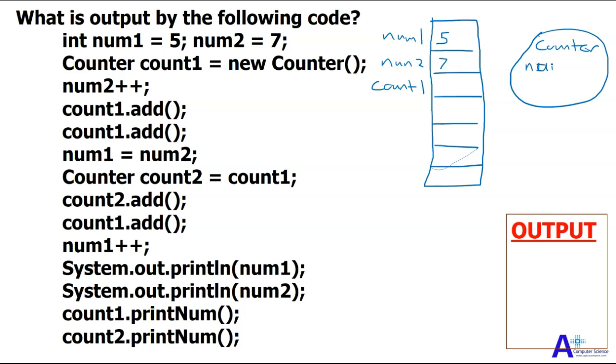So we have a counter object, and the constructor set the num value of that counter object equal to 0. Num equals 0. And then what actually gets stored in the slot here is the address of that object. We'll call it 123 Fake Street. Not sure what it'd actually be called. We'll just make up an address, 123 Fake Street. So essentially this memory spot is pointed to the object. It's referring to the place in Java's memory heap where that object is created.